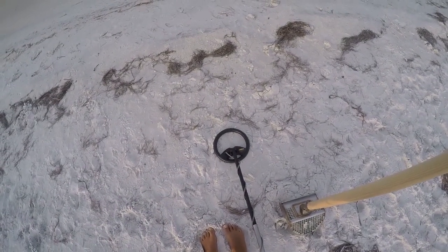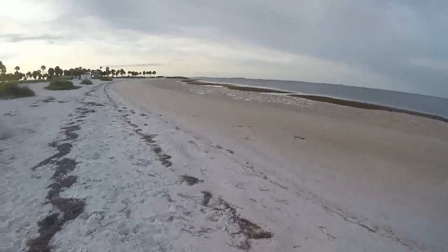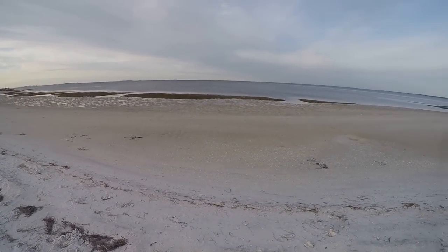So I'm out here with Beaker, my metal detector. Beaker is a Garrett Sea Hunter MK2. I'm also out here with Rex, my scoop. Rex is a T-Rex scoop, the 8.5 inch. I guess let's get out there and do some detecting.